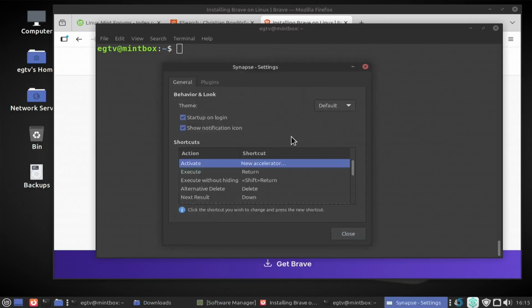I'm just going to say that this is a blank, freshly installed Synapse. So you might want to select the startup on login here. In your case, it might not be selected, but I've pre-installed this, so I've had to remove it and install it again for demonstration purposes. You get the idea, but all you have to do is just select startup on login.